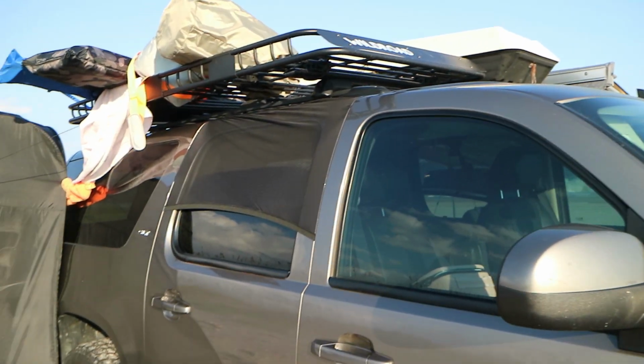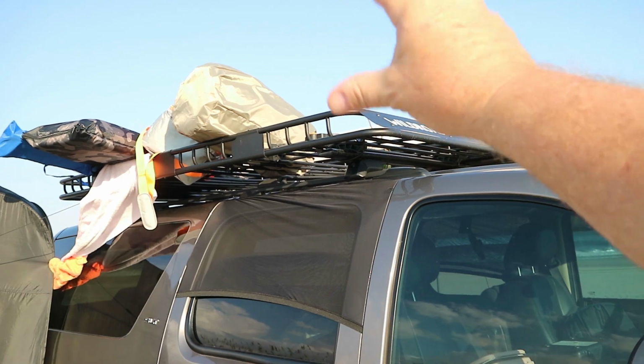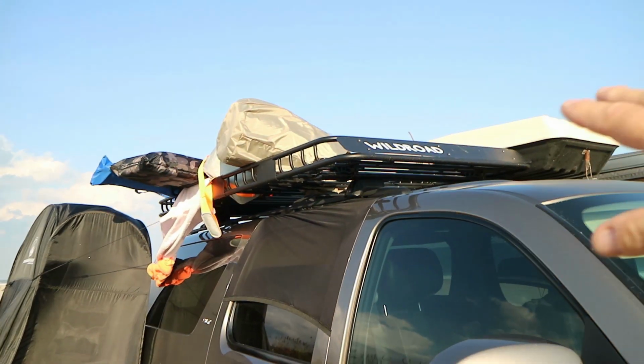You see up on the top there we have a 36-inch wide rack, which worked perfect for what I wanted, because I wanted to be able to haul stuff on top. Right now I'm just using it for storage. None of that stuff is hauled up there.